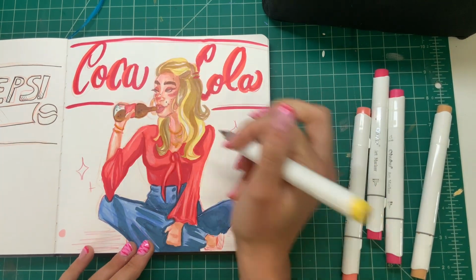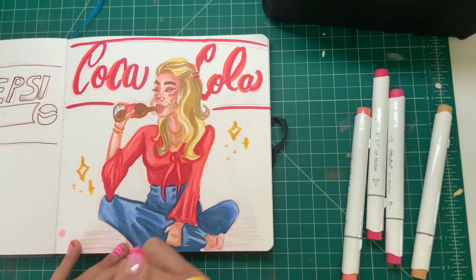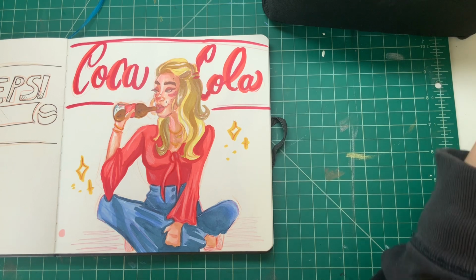Now, just again, more little details. I'm going to create some stars, and I colored in her gold jewelry. And now the last step is just to add a little bit of shadow under where she's sitting, just to kind of tie it all in together.